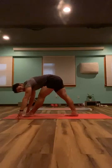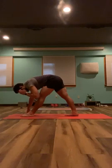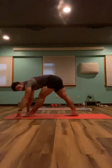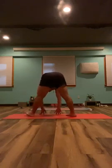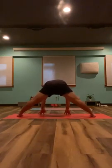And 3 more breaths here, just breathing into your deep right hamstring stretch, back toes pointing to the top left corner of the mat. Last 2 here, preparing for a wide leg forward fold, take a deep breath in. As you exhale, turn both feet and hands to your left, begin to widen the stance, walk the feet apart as much as you'd like.